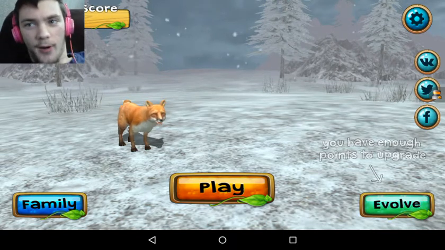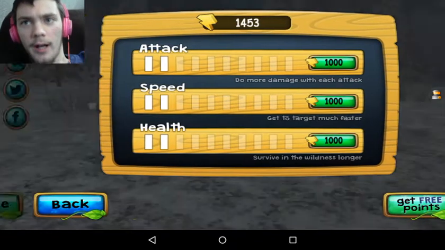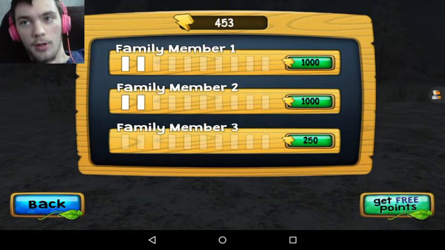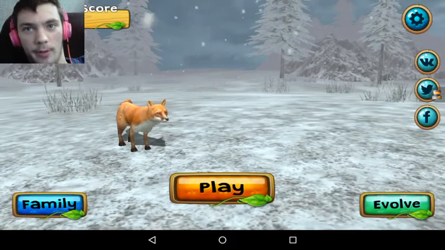Apparently we have enough points to upgrade, because there's a little flashing thing down here, so let's see, actually. 1,453. Can I upgrade my family, actually? No, I can get a new family member. Okay. That would be good. Apparently I can get free points, too, but we're not going to do that.